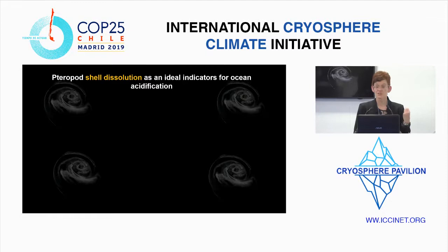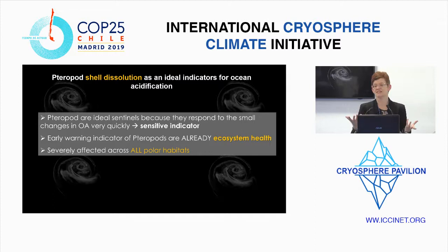So shell dissolution, as we observe it, is a very sensitive indicator. By monitoring the shell, we can actually understand what's going on in the pelagic communities. But obviously, we cannot monitor everything in the natural environment, right? So if we can have an indicator of ecosystem health, we can eventually start seeing how these responses in pteropods are happening on higher trophic levels or to other calcifying species that we know could have the same predisposition to dissolution, for example.